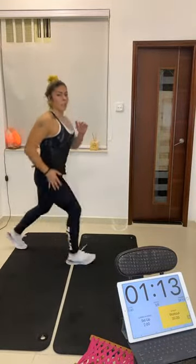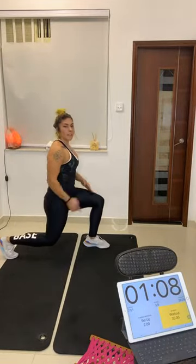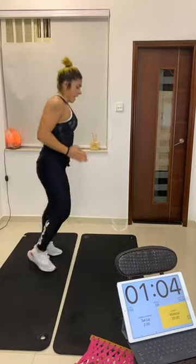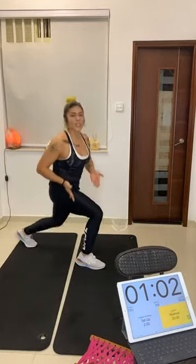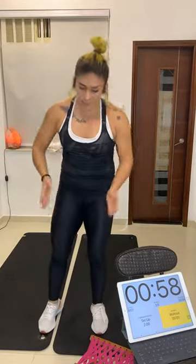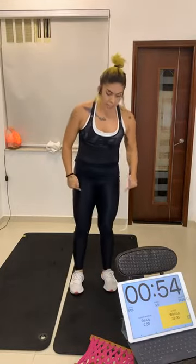Lunges, you can do this. 1, 2, 3, 4. Bend the knees, spine straight. What did I say? 1, 1, 2, 2, 3, 3. That's how we count. Right, right, left, left. So right and left, there's 1. Right and left, there's 2.